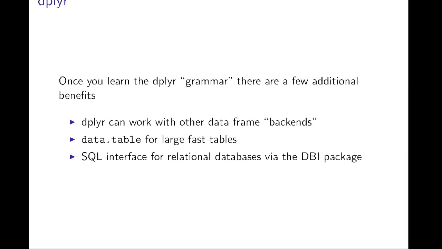A couple other benefits of using dplyr is that you can work with other data frame backends. So this is just using the default R implementation. But for example, you can use the data.table package, which is designed for very large and fast tables. Similarly, the SQL interface for relational databases via the DBI package can be used. So if you have data stored in a relational database, you can use all the same functions in the dplyr package and manipulate the data in either a data.table object or an SQL database, without having to relearn a whole new set of tools. So that's really handy. Once you've gotten fluent in the dplyr package, you can translate the skills to other database backends almost immediately.